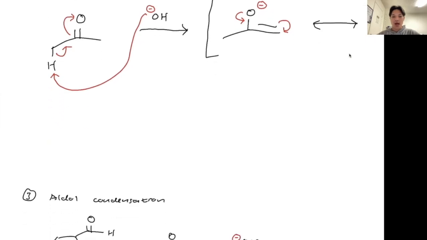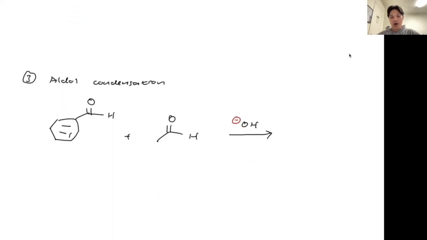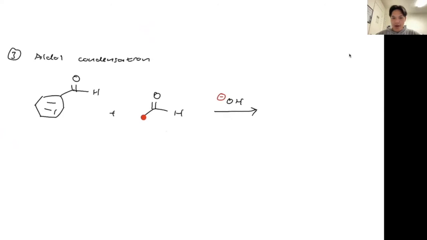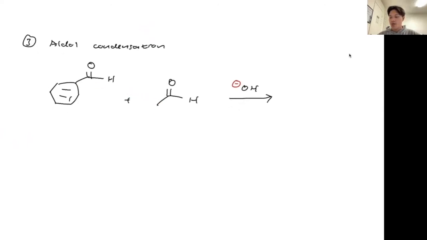So let's get into an example of what's called an aldol condensation, right? So here we have two carbonyl compounds, benzaldehyde and then this aldehyde as well. And we're subjecting it under basic conditions, right? So from what you know about carbonyl compounds, they do have this alpha carbon right over here, which has acidic hydrogens, right? So we're going to be focusing on that chemical characteristic that they have.